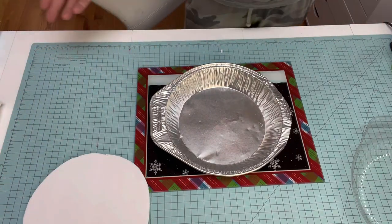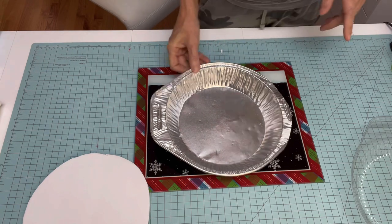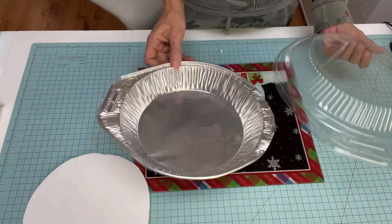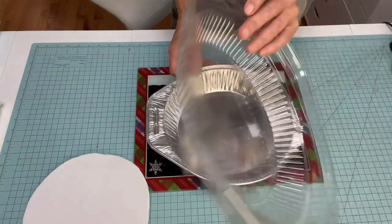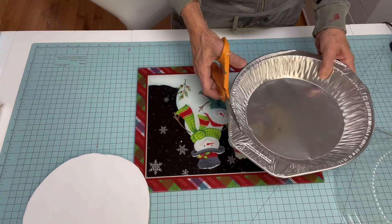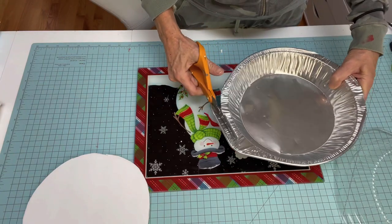So I'm going to try to make a pie — I've never made a pie before, so wish me luck. I'm using this Dollar Tree cake pie tin. This one has the top see-through cover but it has these handles on it. I don't want them, so I'm going to go ahead and just cut that. I'm just going to round it out.